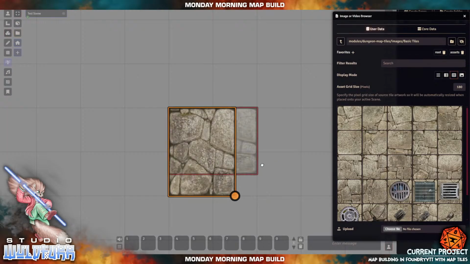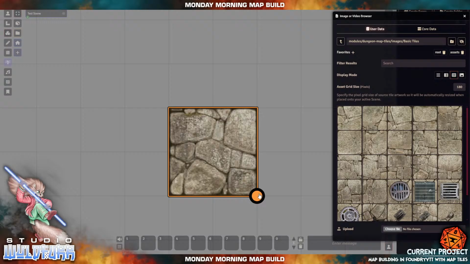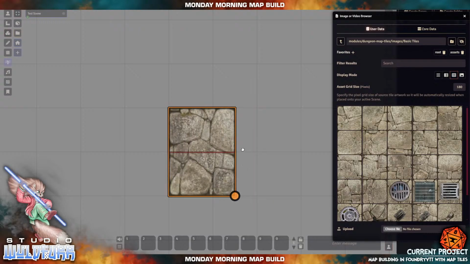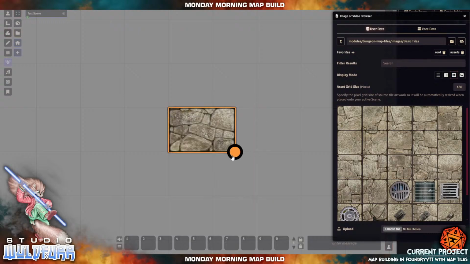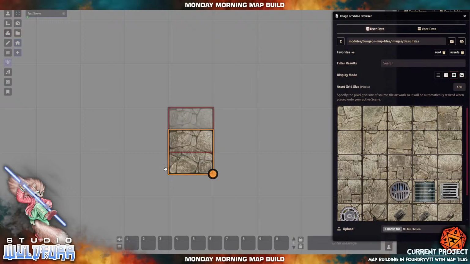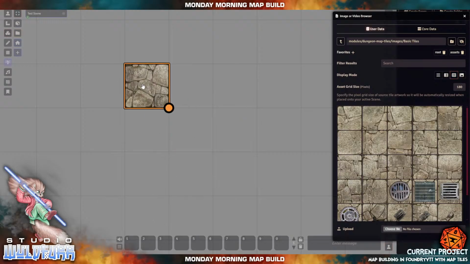And again, everything will snap to the grid, so it'll snap to each of the grid lines, but it'll also snap to the middle, so you can do like half. But I find I very, very rarely, if ever, need to scale art assets.